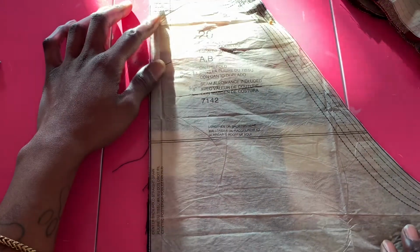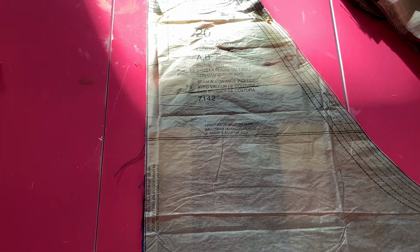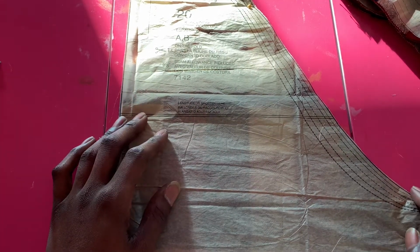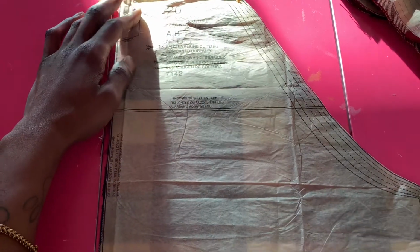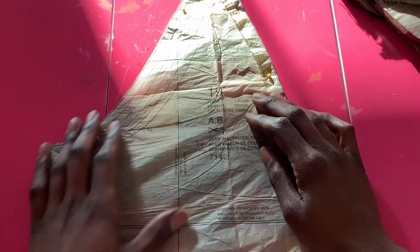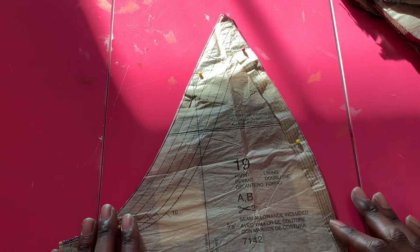Okay guys, so I did want to speak on the lining of this jacket. It's really interesting because this jacket is only lined at the top half of the jacket as well as the sleeves. So you have like a 3/4 lined back piece, which is going to be really cool to sew. So I'm really excited to see how that sews up. So this is pattern piece number 20, which is our back lining. We also have pattern piece number 19, which is our front lining.